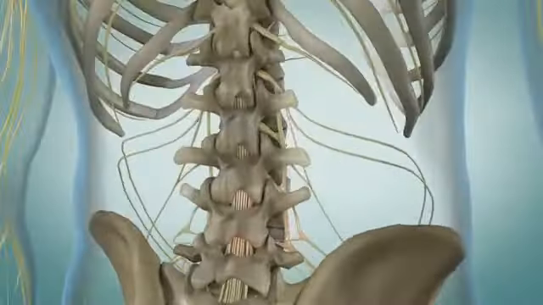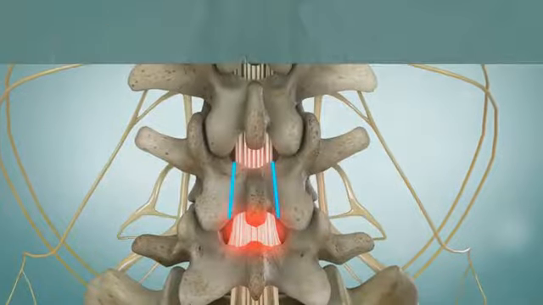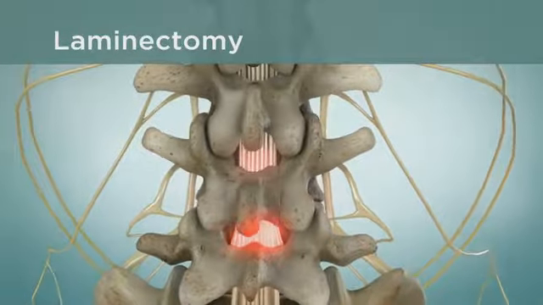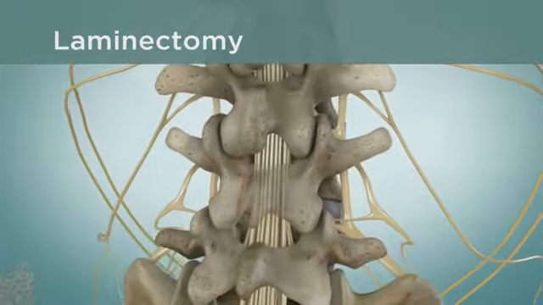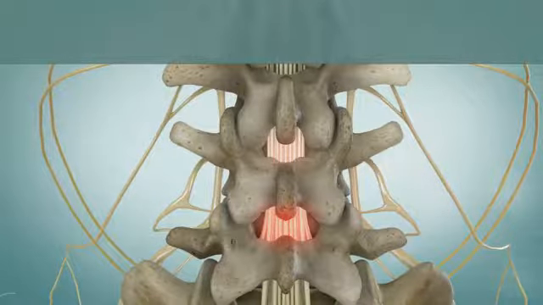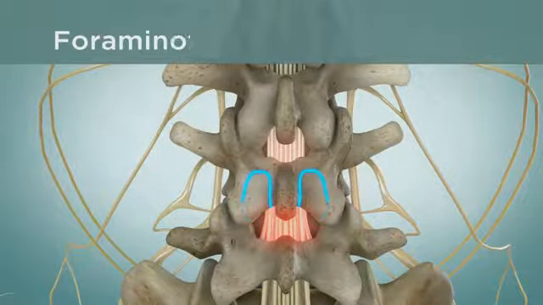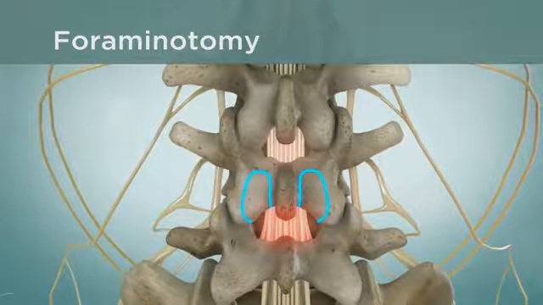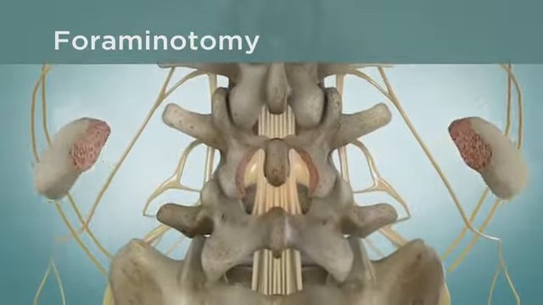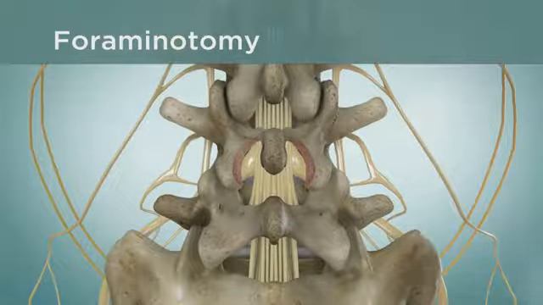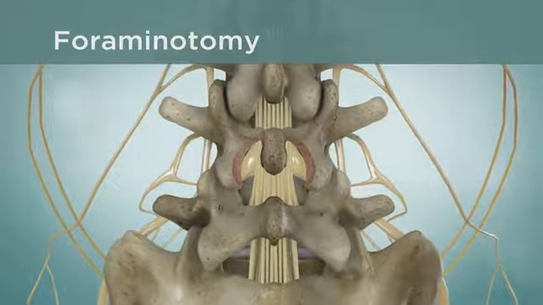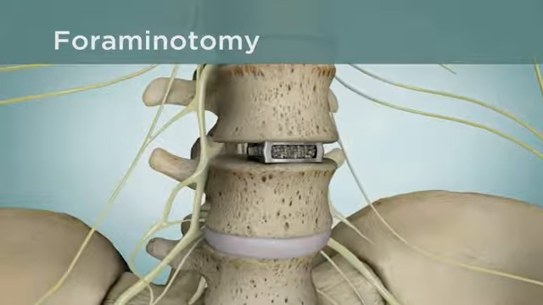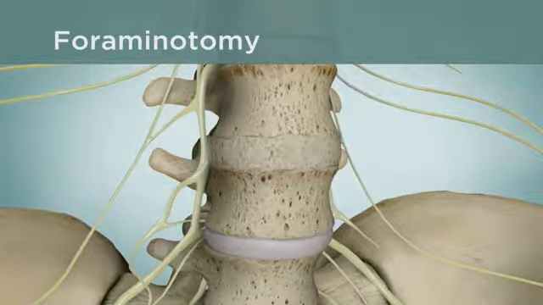The most common surgery for spinal stenosis is called a laminectomy. During the surgery, a part of your vertebra called the lamina is removed. This makes more room for the nerves. Another type of surgery is called a foraminotomy. In this procedure, excess bone and other tissue is removed from the foramen. This is the space in the spine where nerve roots exit. This takes pressure off of the nerve root. In some cases, bones in the lower back can be fused together with bone grafts.